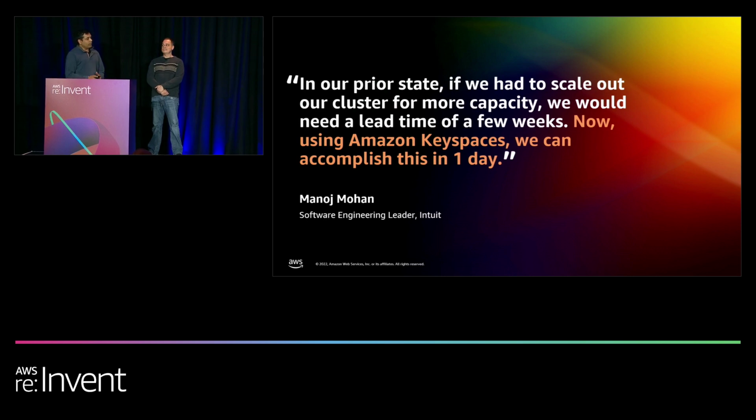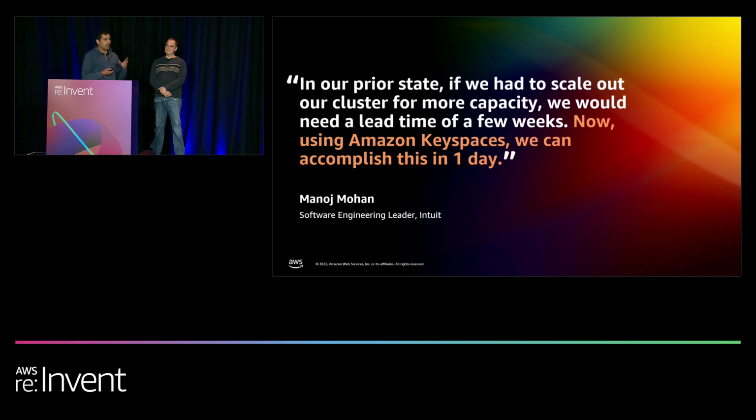This is a quote we had published earlier in an AWS case study. Our prior state used to be a custom Cassandra cluster running on AWS. In this prior state, we would need to do extensive planning every time we had to add additional capacity for organic growth in our cluster. And this extensive planning would translate to at least a few weeks of lead time. Now, with Keyspaces as a managed service, we are able to accomplish all of this in a single day, save on all of this energy and bandwidth, and repurpose that towards building business capabilities in our platform for our stakeholders.